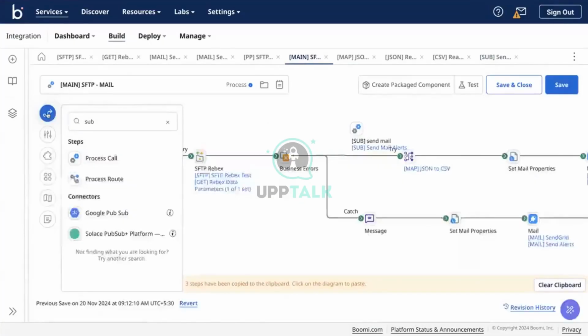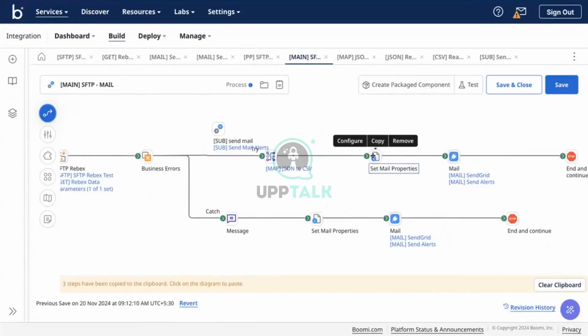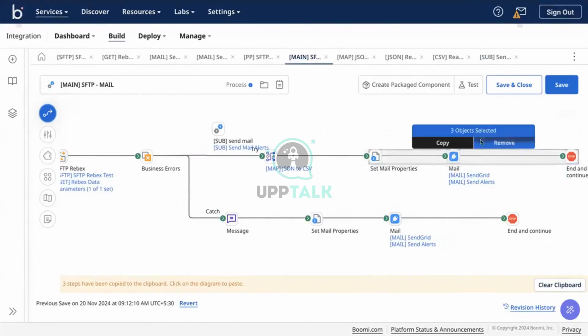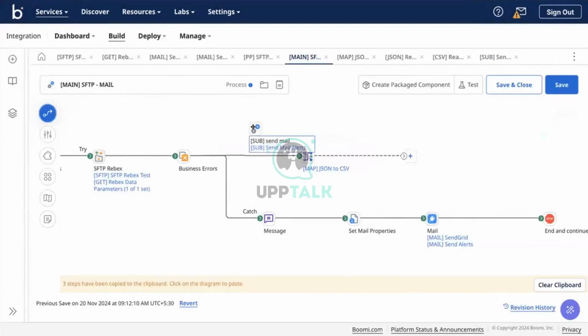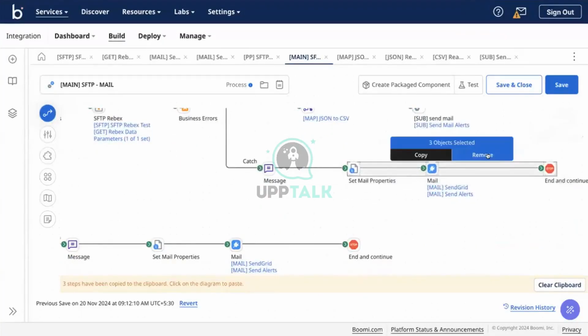Now, since the properties of sending mail and the connection, everything remains the same, we don't need to have all this repetitive like this. I can simply call my sub-process which has this information. These are these three shapes.